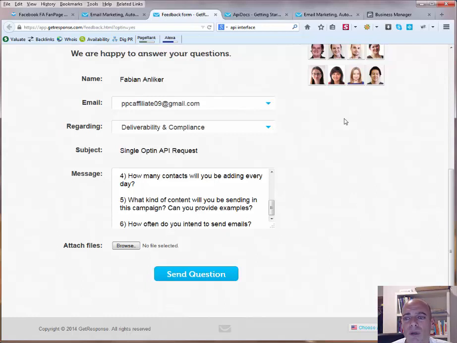This is, for me, an important thing that I can use the API interface. For me, it seems to be much faster and it's easier to use. You just have to fill out this form, or you can also send an email to them and ask to set it to single opt-in. But don't forget to answer all the questions and also mention the privacy policy that you have on your page, and then it shouldn't be a problem at all that you get a single opt-in for that.